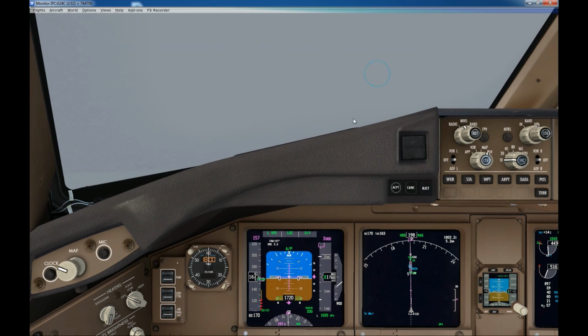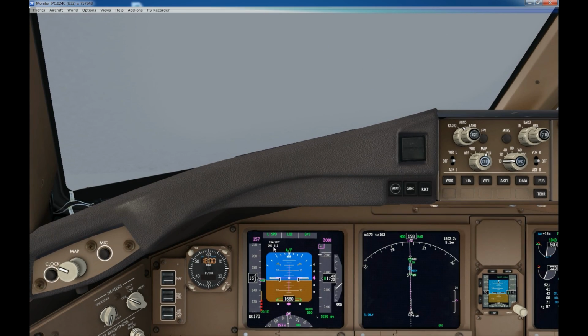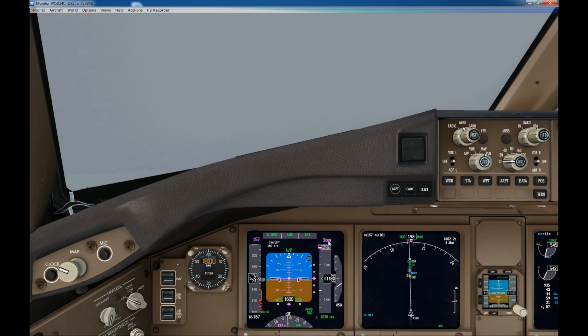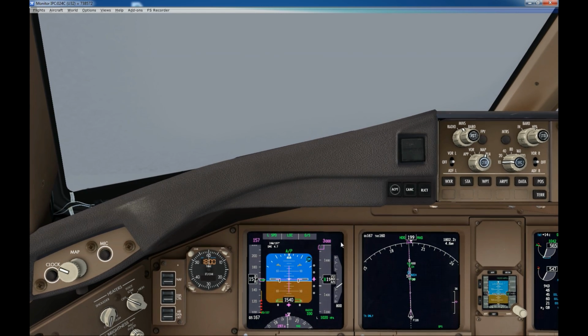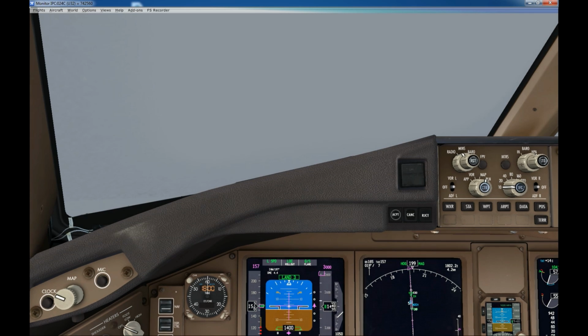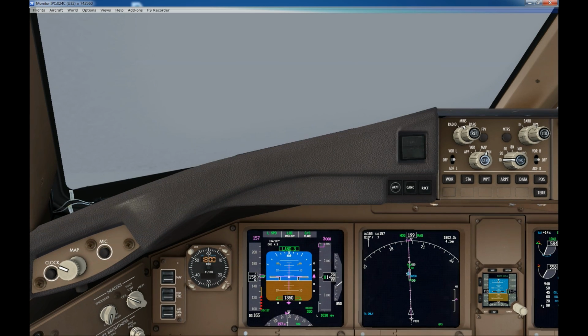Let's see that. 5.2 miles. 5 miles. We are at 40 low, which is good. Outer marker confirmed. Minimum is 330 feet set, and we have our missed approach altitude set. Little bit of tailwind, 7 knots. Okay, it's within limit.